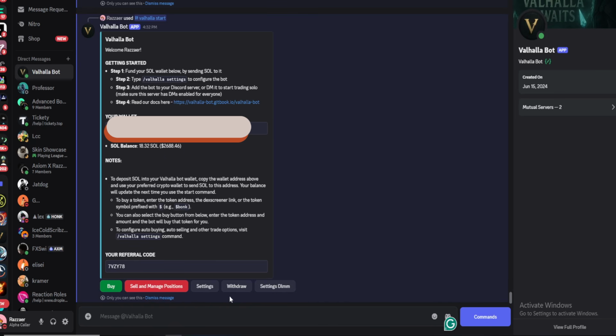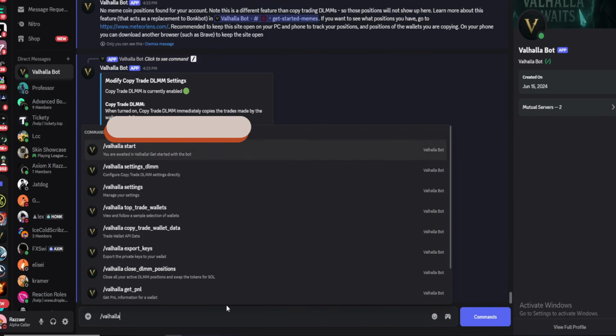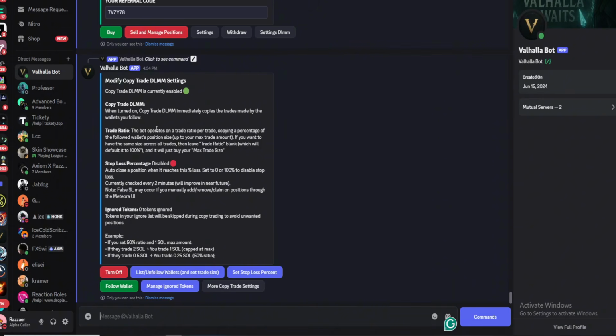So first of all, you obviously want to save your private key and get it exported into your wallet of choice. So to do this, what you will have to do is type /Valhalla, and then there will be an option for export key. And if you have set up a passcode, you will have to enter this here, but you won't have yet. You'll actually set one up, and then you'll be able to export this into your wallet. But once this is done, this is where we can actually get started with the copy trading.